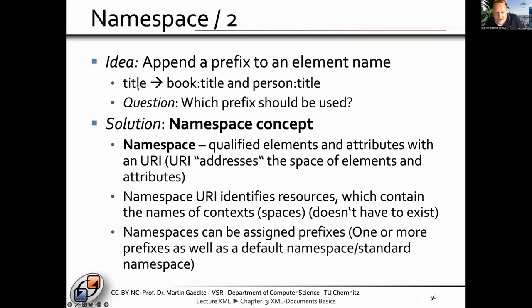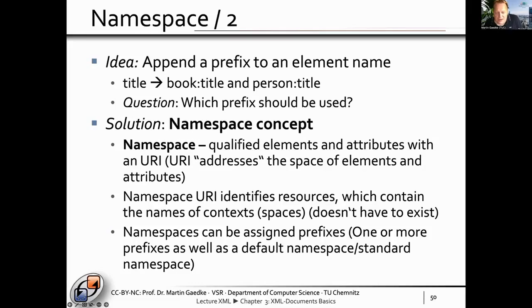So instead of writing title, we could say book:title and person:title. And then we just have to define what book is and what person is, and how we can describe these two names in a way that makes it very clear that book and person are different.